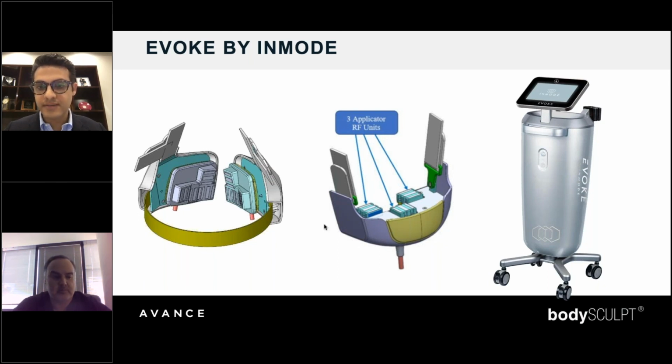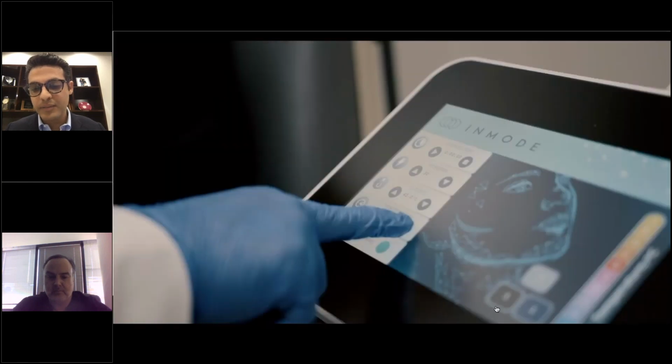I'll show you this. See here, you see the person's face, and here are the applicators. This is a submental. You can't see it so well because it's a little blurred out, but if you just press on either of those applicators, it'll turn it on and off. So you can actually decide which electrodes are turned on and which are turned off. And if there happens to be bad coupling for whatever reason, the device will make a kind of unpleasant beep, so you'll know it, and it also won't fire. So it's built into the device. It's quite safe. It rarely happens.